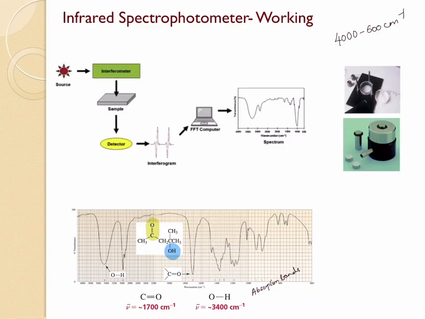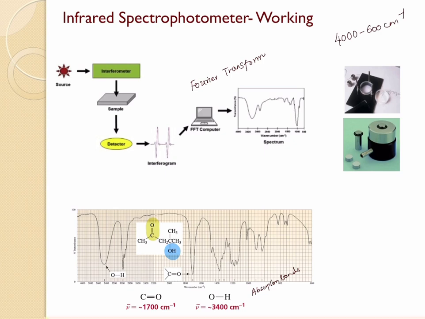There is a newer type of IR spectrophotometer called the Fourier transform IR spectrophotometer. This has several advantages over conventional IR spectrophotometers because it's highly sensitive. One of the reasons it's highly sensitive is that instead of scanning through the frequencies sequentially, it measures all frequencies at the same time. It also utilizes a mathematical operation called the Fourier transform to determine the frequencies which pass through the sample.